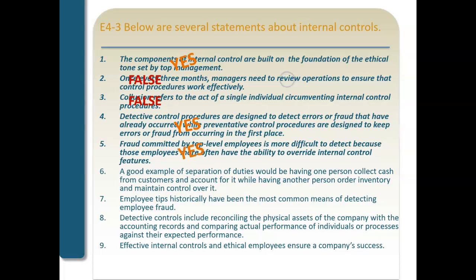A good example of separation of duties would be having one person collect cash from customers and account for it, while having another person order inventory and maintain control over it. No, the person who's collecting cash shouldn't be the one that's accounting for it. And the person that's ordering inventory shouldn't be maintaining control over it. You should have 2 separate people involved in that. Okay?